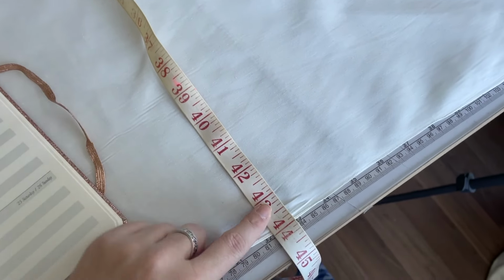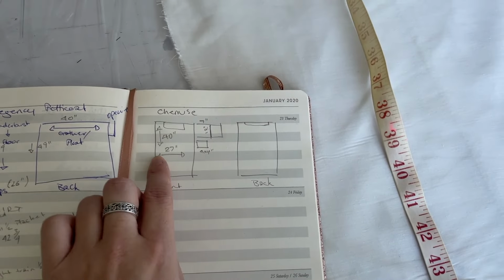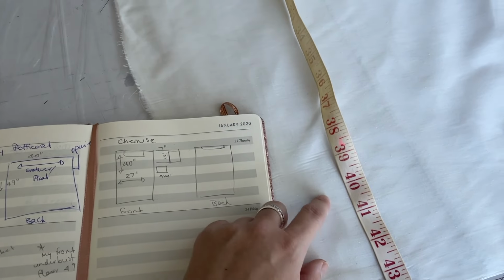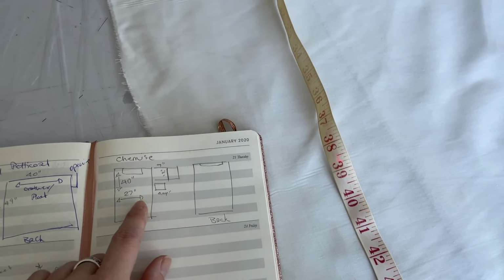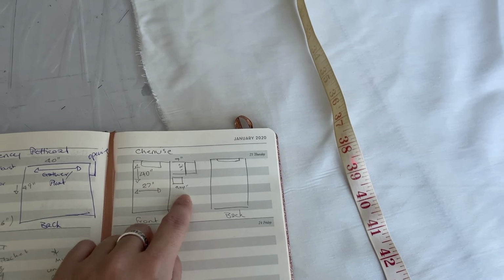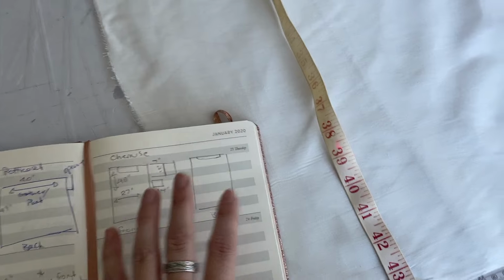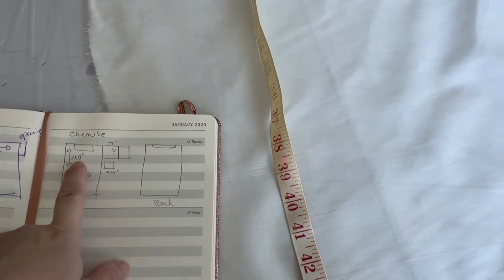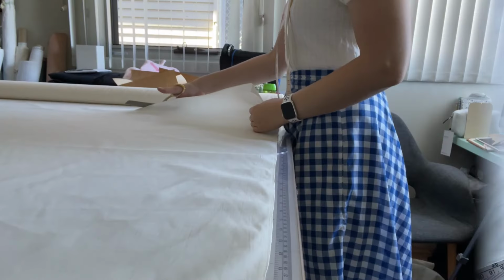So my fabric is 44 inches across. And I know in here I said I would do a 27 inch width for these front and back panels, but I think what I'm going to do is just do half the width of this fabric, which would be 22 inches. That would still be wide enough to go around me, but if I want a bit of extra width in here, I will just add some triangular gauze afterwards. But yes, if I cut out one length, that is, what did I say, 40 inches, and then I can cut that in half, and there's my front and back piece.